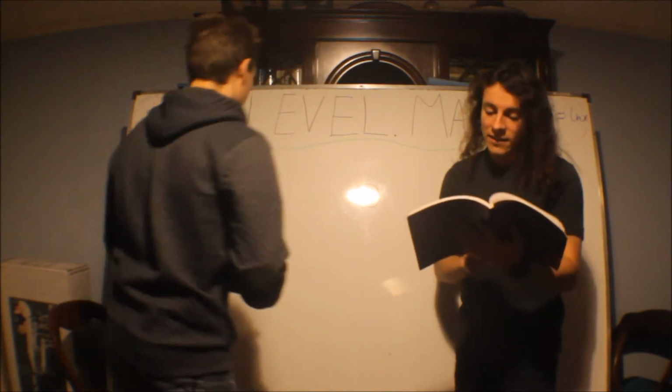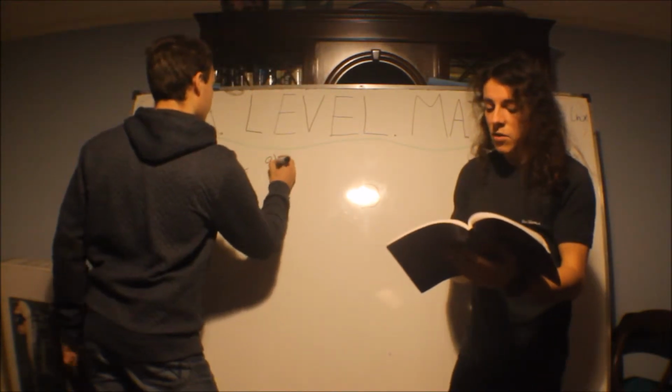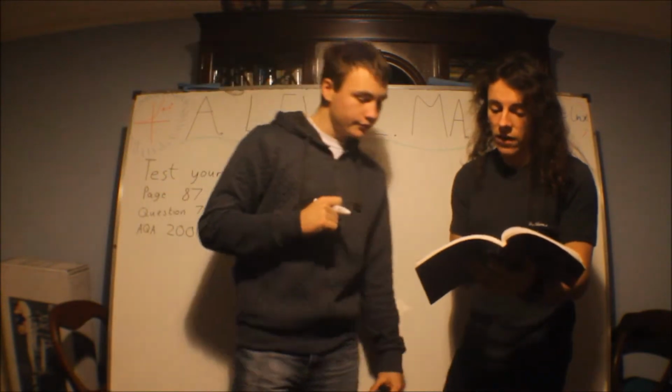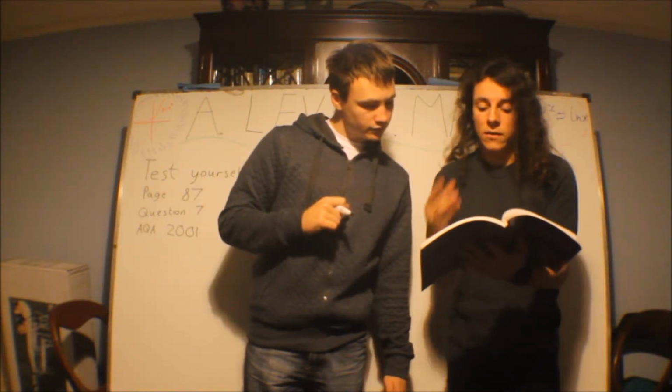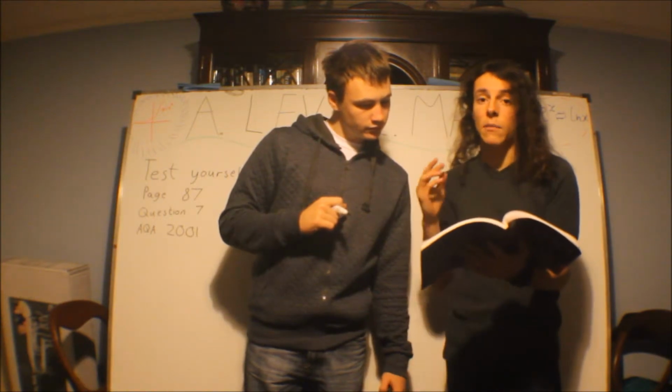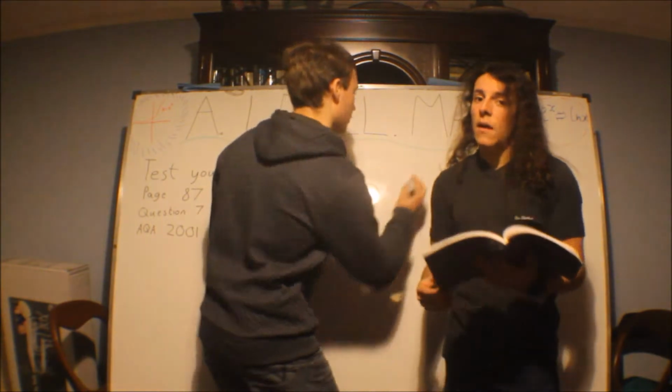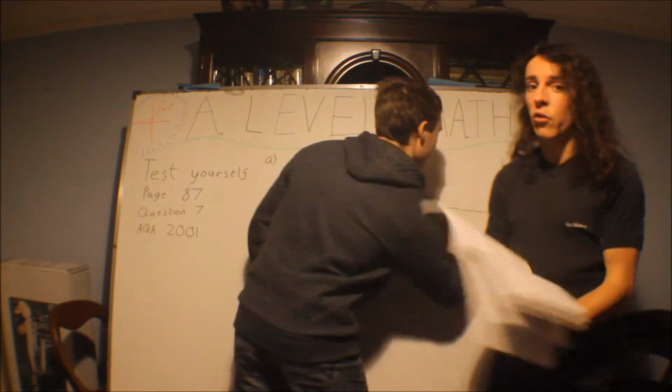Yeah, it's quite a big question, and quite typical of what you get in the exams. So here we are. It says the diagram shows the graph of y equals f of x, where f is defined for all real numbers by f of x equals 2e to the minus x. Okay, what I'm going to do is I'm just going to draw this up. There's a little diagram that you can't see, so we're going to draw it much bigger.